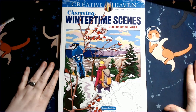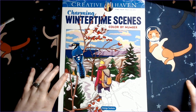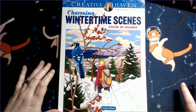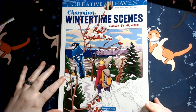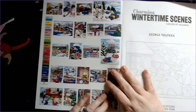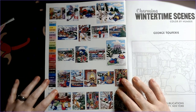I haven't been coloring a lot in my George Toufexis books lately. I've noticed that, but a lot of it's just been due to time constraints because I've been trying to color in my other books, and it's kind of like, you know, something's got to give. So I'm hoping to be able to get back to these soon. And I like having one that's more winter based. He has the Christmas one, and I don't mind Christmas color by numbers much.